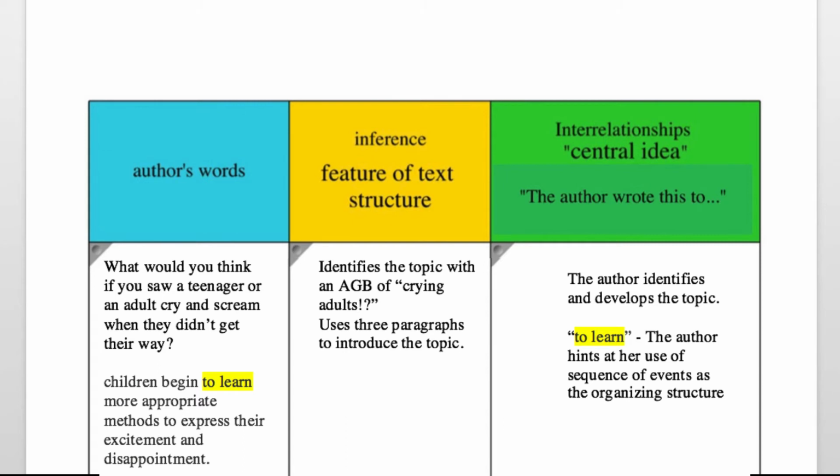For example, I could put these authors' words in the first column. In the second column, I can make the inference that this is the author's attention-grabbing beginning because this statement is outrageous and it's located in the traditional spot for an attention-grabbing beginning. In the third column, I can explain that the author used this phrase to introduce the topic and hint at the central idea, that emotional awareness can be learned and practiced. This also foreshadows the use of a sequencing text structure.